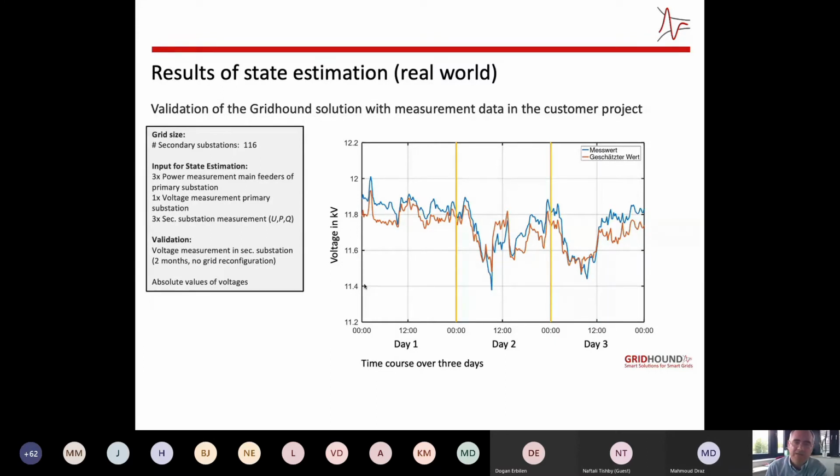And again, you can see that the results are very much supporting the kind of work that the grid operator will have to do, because an accuracy of 1% is definitely enough for the operation. At the end, from a power quality perspective, what we want to be sure is that we never go over the limit of plus minus 10% in the grid, so on the nominal voltage. So accuracy of 1% is already a very good estimate that grid operators in real life practice are pretty happy with.